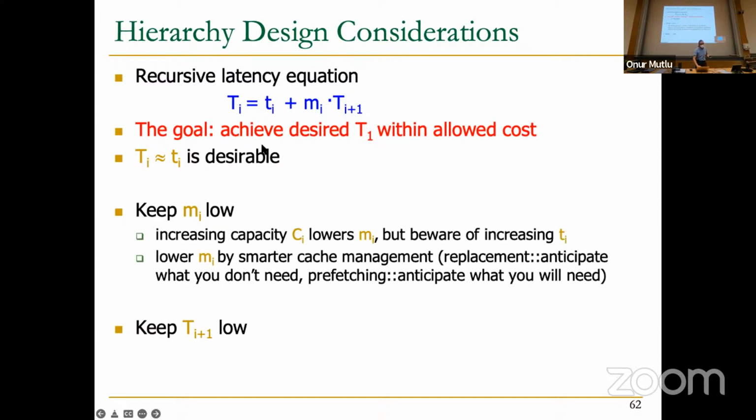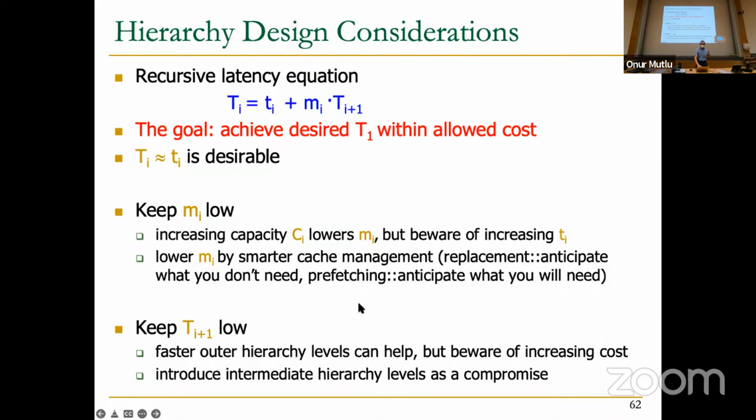Okay, so how do you reduce the miss rate? Basically, you can increase the capacity of this level, but this may increase the intrinsic access latency. So there are trade-offs, basically. You may want to reduce Mi, but that increases your intrinsic access latency because you're increasing the capacity at this level, right? Unfortunate. You can lower the miss rate by doing smarter cache management, better cache replacement. You anticipate what you don't need and kick them out, for example, and basically keep in the cache as much as possible things that you really need. Or do better prefetching, as we will discuss. Okay. So we're going to talk about better cache management because that's going to be important.